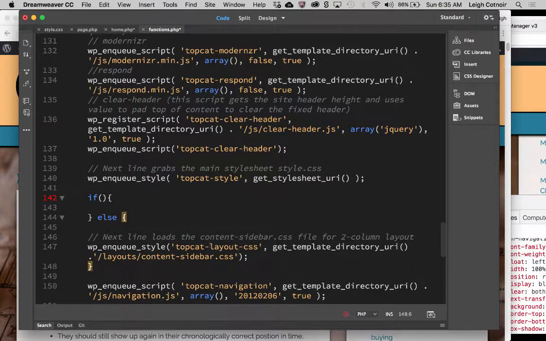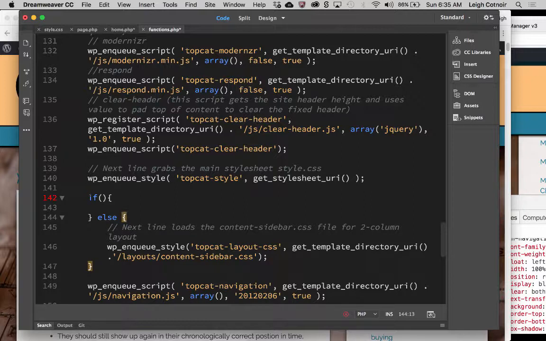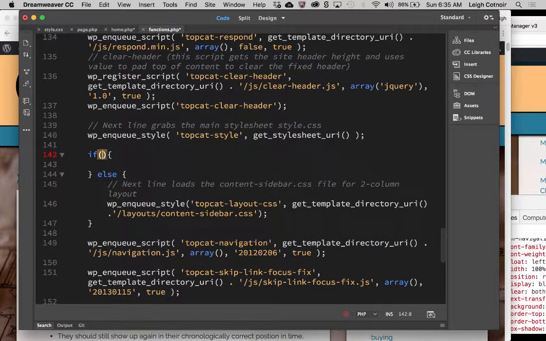All right, and so I'll go ahead and tab this in, and we'll do something like this. Right now this is in PHP, and we're getting an error message because I don't have an if condition in here. The condition we're looking for is called is_home, and that's a function. If you're using WordPress, there are certain functions you can use to test to see what page you're on.